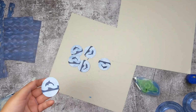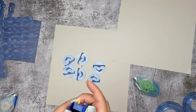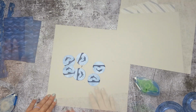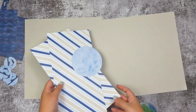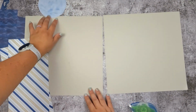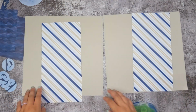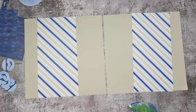All right, that's all done. Time to start assembling. Let me get some of my tools out of the way so that we can do this fast and easy. All right, we're going to take those first two. Oh boy, I just threw my circles across the room. I'll have to go back and get them in a second. But we are going to take those first two 6-inch pieces and you're going to adhere those about 2 inches from the side of your paper.